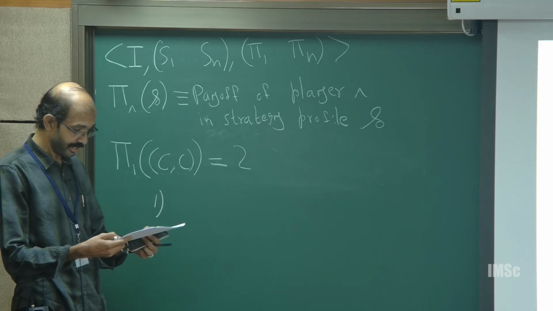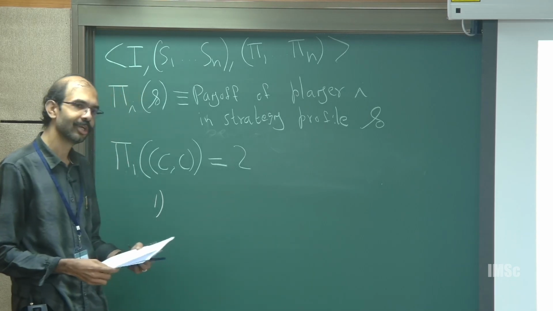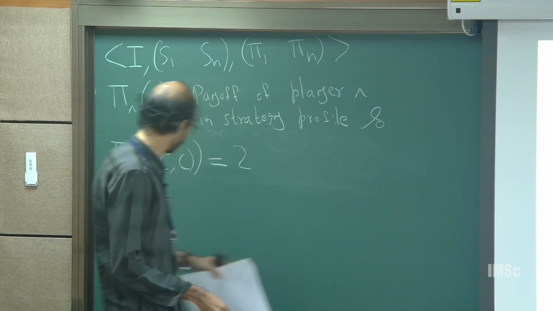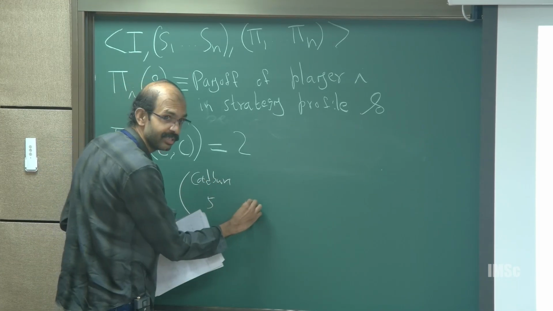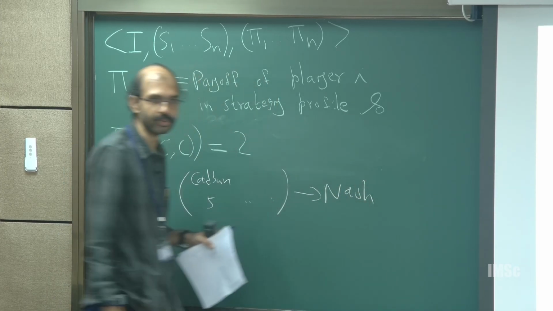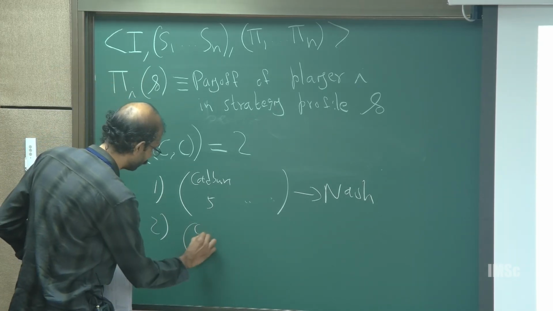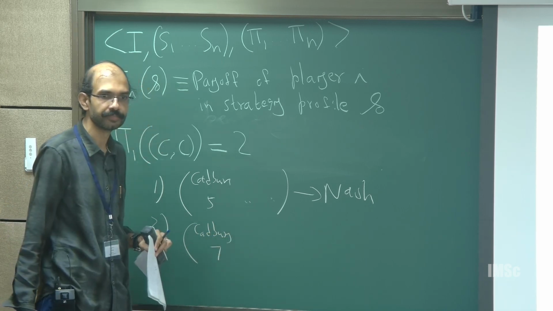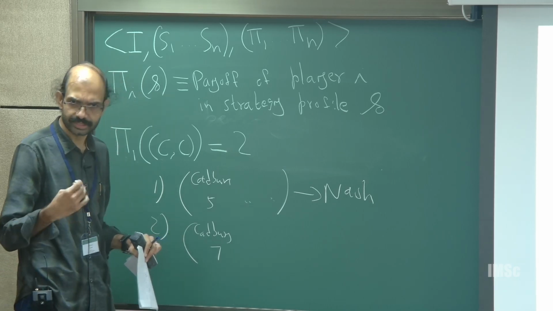Everybody getting candy, yeah? Okay. Is that a Nash equilibrium? 5 getting Cadbury, very good. Cadbury 5 and all the remaining getting candy is a Nash equilibrium, right? So what about the other ones? Suppose 7 or more choose Cadbury. This is what you have done. Nobody gets, but is that a Nash equilibrium? That's the question.